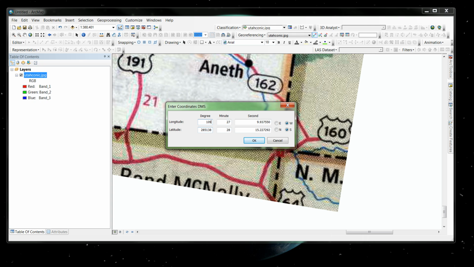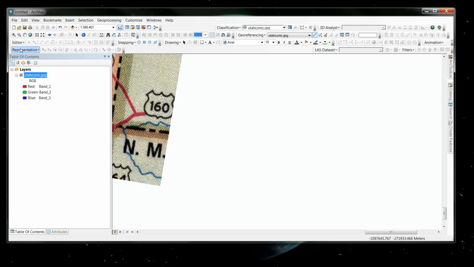So that's 109, 6, and 28 west, and we are southeast. That's 370000, but it is north, not south. Click OK, and our map moves again.